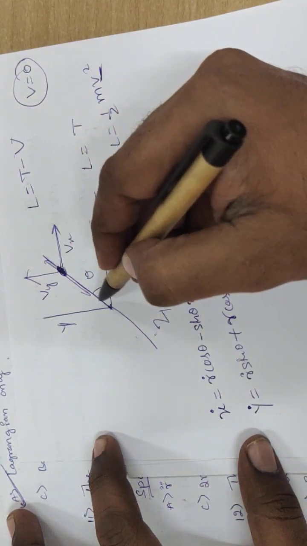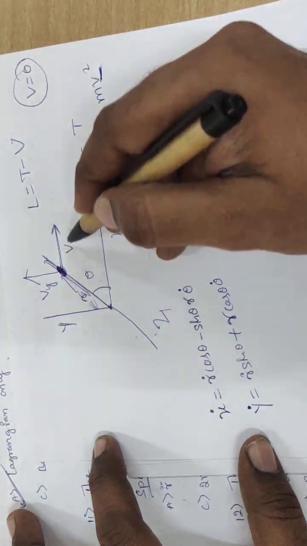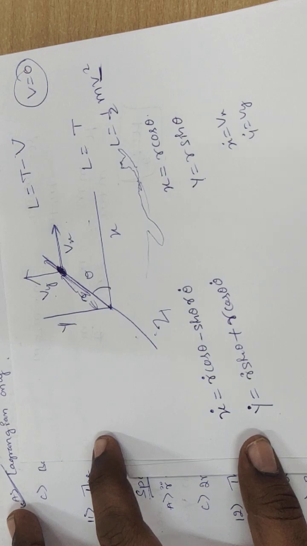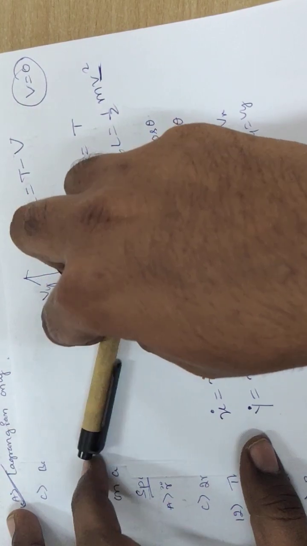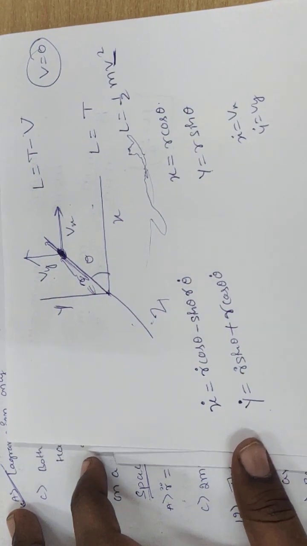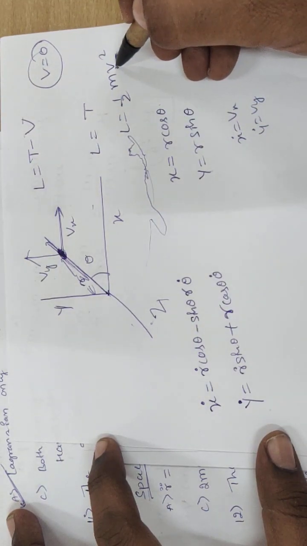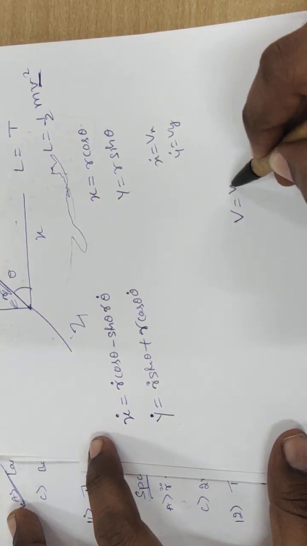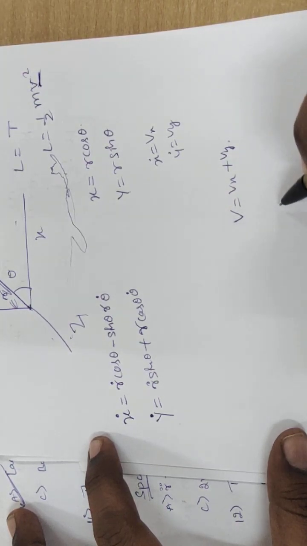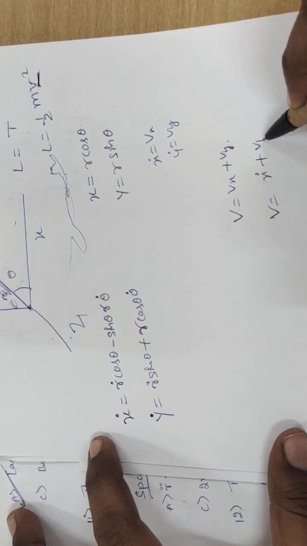Both r and theta are varying. For example, this is the position vector of the bead; r is also varying, and theta is also varying because the wire is rotating like this. Next, we have to calculate the squaring. We have to take v square, right? So here v is made of vx and vy, where vx is nothing but x dot and vy is nothing but y dot.